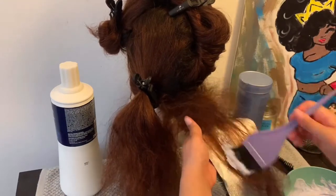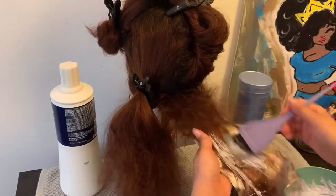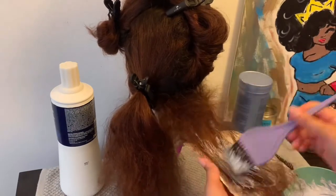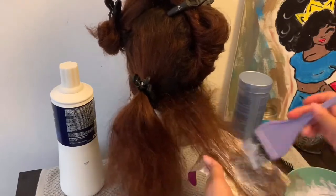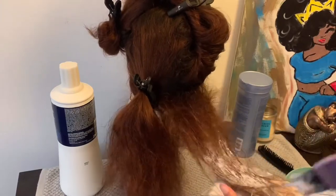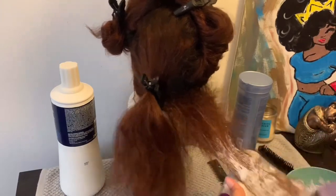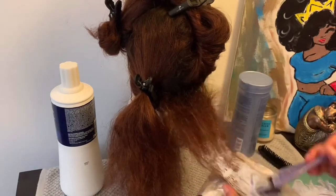So I'm just putting some foil down because I didn't feel like getting gloves out, honestly. And that's going to just keep my hands from getting bleach on them. But I would recommend gloves because some spots on my hands did end up getting some bleach burns on them. It wasn't anything too bad, it just stung a little bit. But you can just watch me put the lightener on, and then I'll check back in with you guys later.